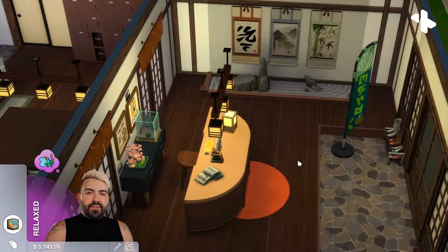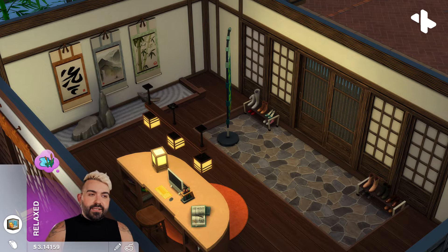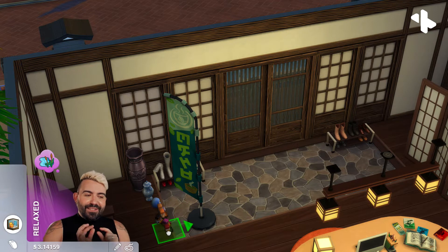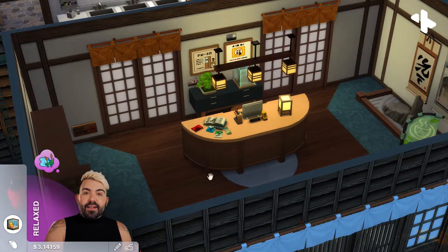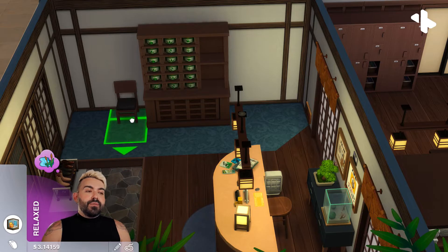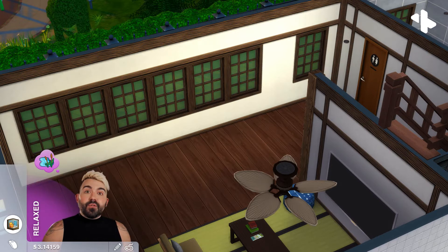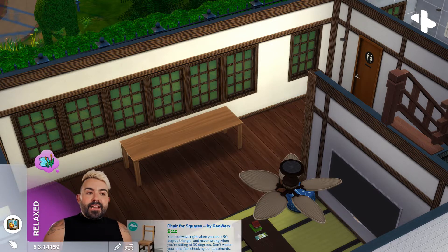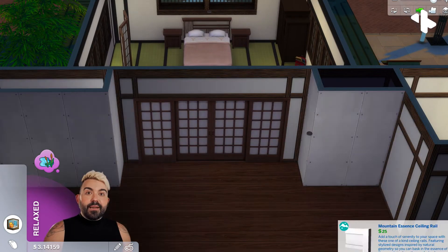One of my fondest memories of visiting Japan is that in so many ways you can see the human hand in how spaces are designed or built. As I was going through this build I was looking for tiny little opportunities to do something similar with the items in this game. The little tiny figures you can get from vending machines felt like a really nice collectible item to have sitting around the onsen — more lived in, like there's somebody working and running it. Onsen are typically family-owned for generations and generations, so I love this idea that many items sitting around feel like something somebody brought from home, something they truly love and wanted to showcase in a place that meant something to them.